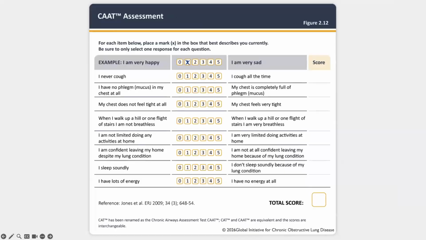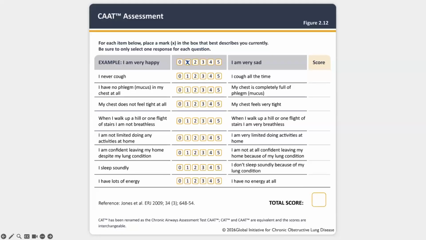Here is shown the COPD Assessment Test, just affectionately known as the CAT assessment. This tool, after many years of being known as the COPD Assessment Test, CAT, has now been renamed this year as the Chronic Airways Assessment Test. So it's still CAT, but with two A's. So the new CAT, the updated label for it, the test isn't really that different. It's not different at all, actually.